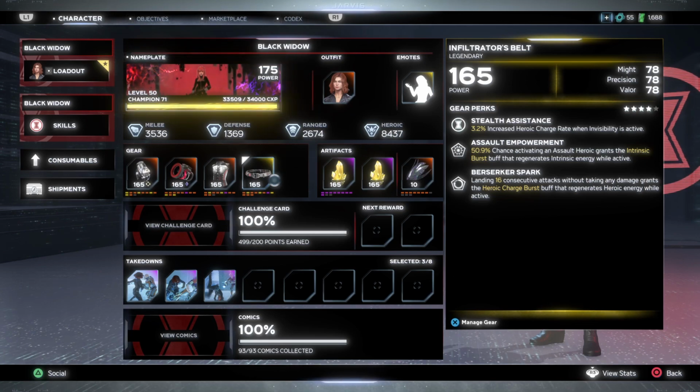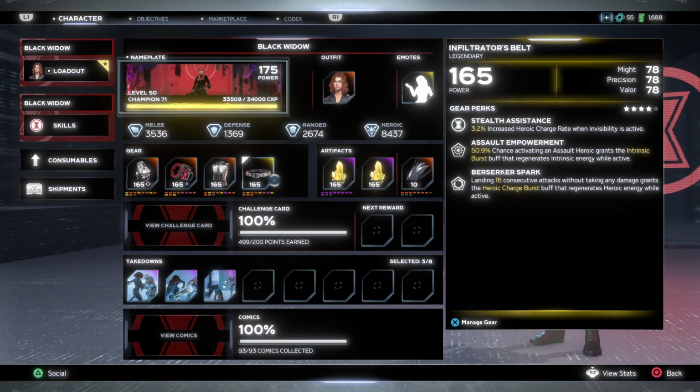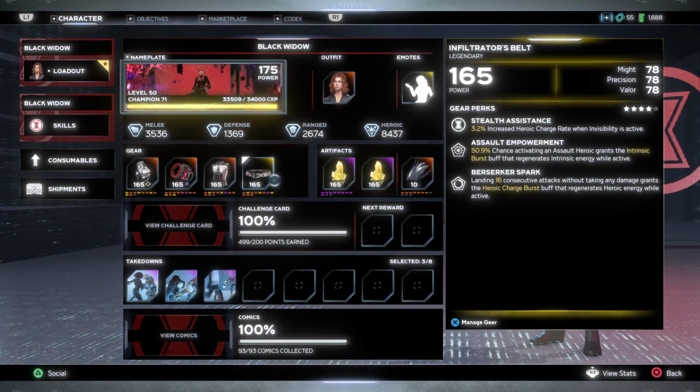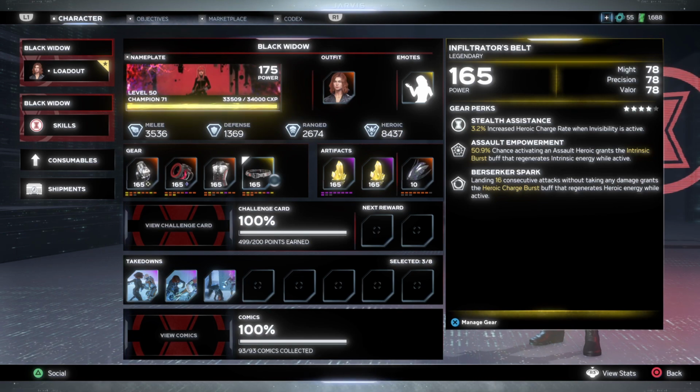So this is a really useful perk, because when you're landing 16 consecutive attacks, let's say using your pistols or full auto, without taking any damage, you're going to get a heroic charge burst that'll regenerate a lot of your heroic energy with your heroic abilities. So very useful piece right here. So again, you can get it from the Helicarrier from Roy, or you can use the offline date that I'll be providing, and check that out as well.